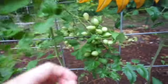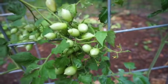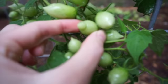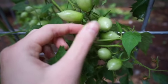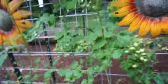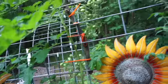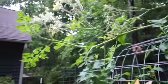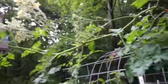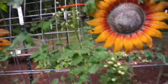And the other thing that's funny about this variety, which I didn't realize could happen, is this. It's like a little deformed cherry tomato. Isn't that odd? That's funny. But this one honestly has done amazing. You can see another cluster, just super heavy clusters, and it just continues. Like, you can see there's more and more and more. So this one's obviously doing really good.